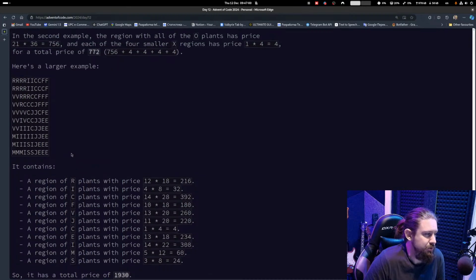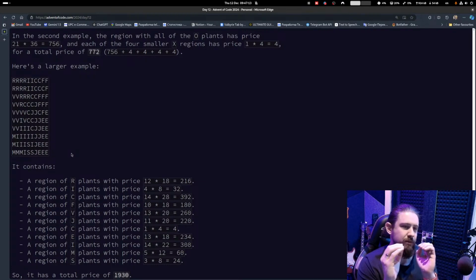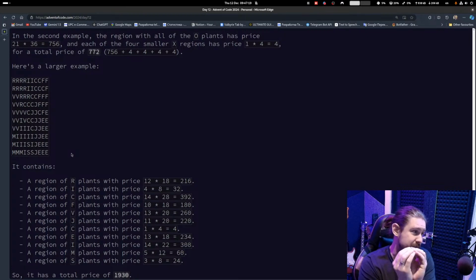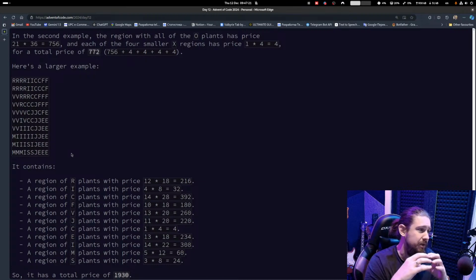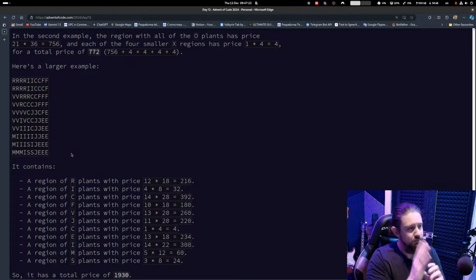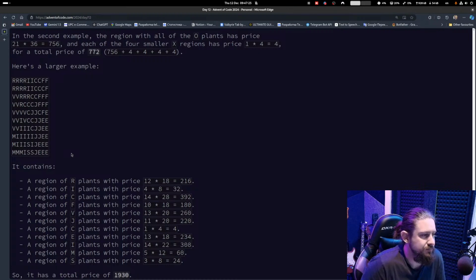We need to look for the adjacent letters, and where they are adjacent, like the parts in the middle, we don't count that as perimeter.